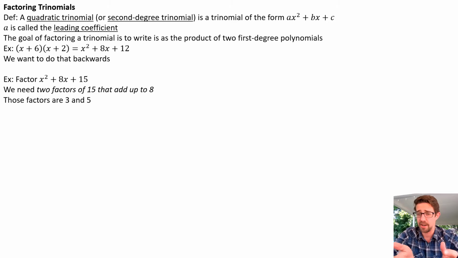Obviously, those are 3 and 5. What else could it possibly be? So you can go ahead and list out the different factorizations. Different people do it different ways. I'm not going to do it that way. I'm just going to talk through it. But you need to forge your own path.